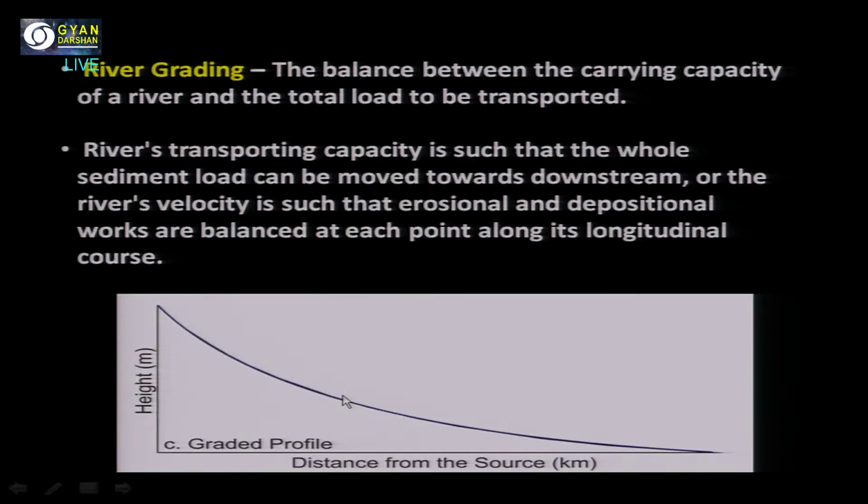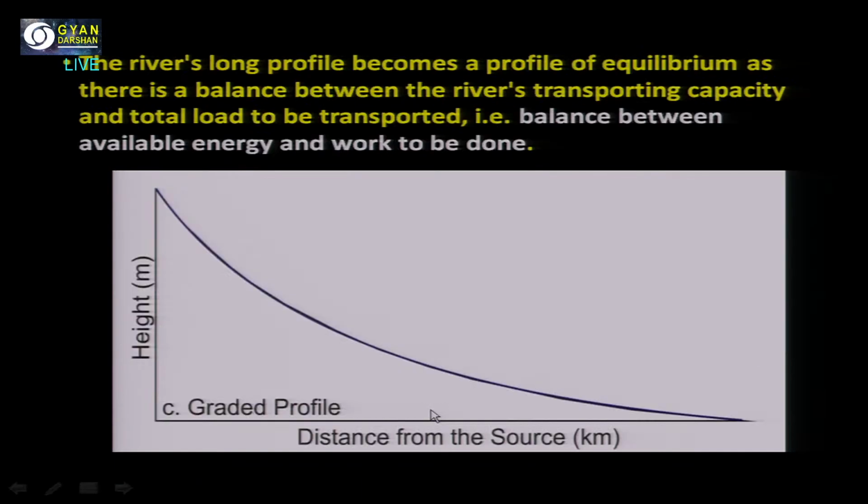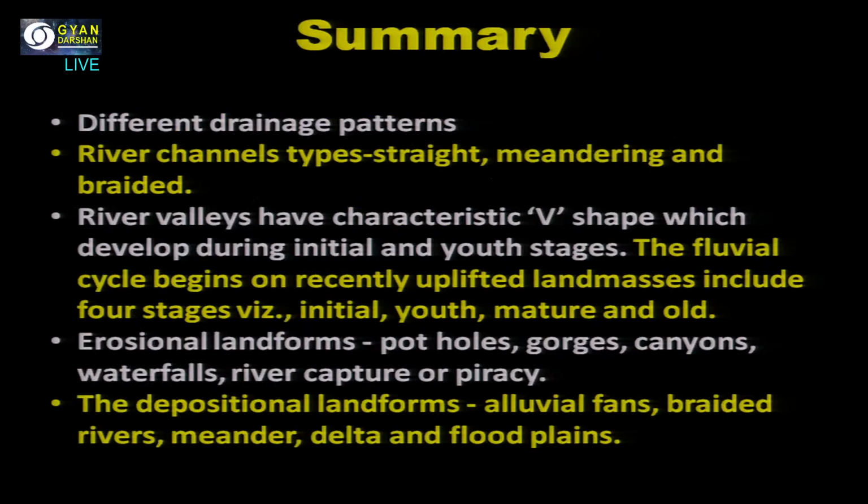In another case, when there is a balance between the carrying capacity of the river and the total load to be transported, the river shows this kind of profile, which is known as a graded profile. So the river's long profile becomes a profile of equilibrium when there is a balance.